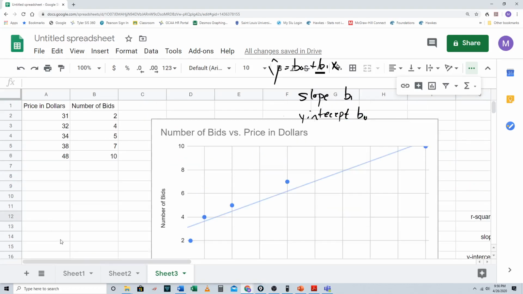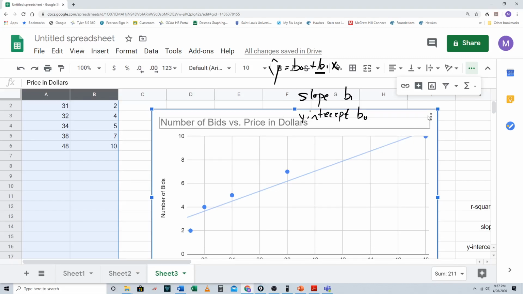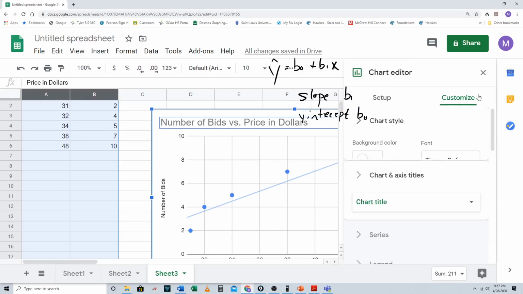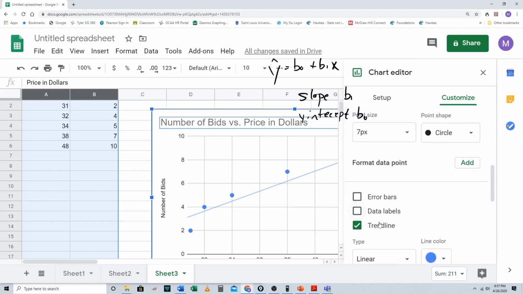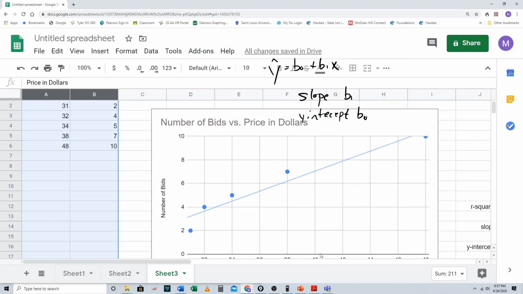So if you wanted to pause the video and write down these numbers, you can do everything I've done: highlight, insert chart, and once the chart pops up, customize, series, click on trend line. Good. You have everything that I put on the chart.